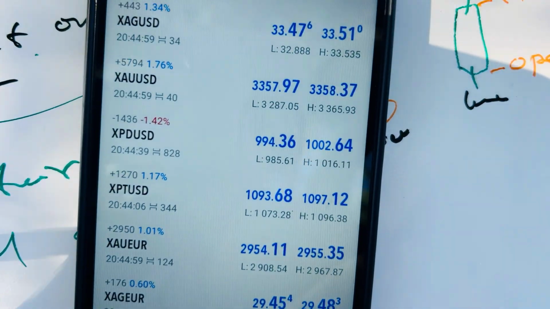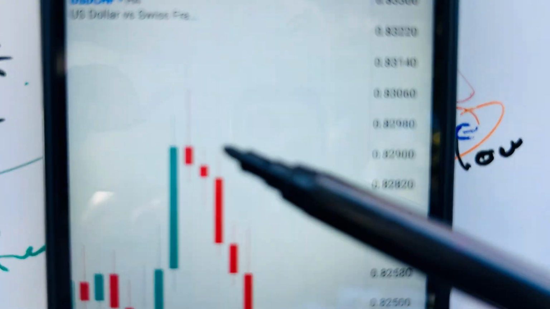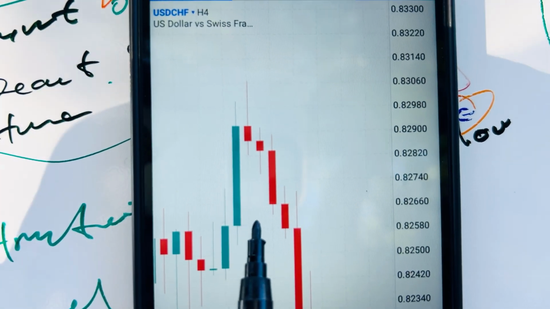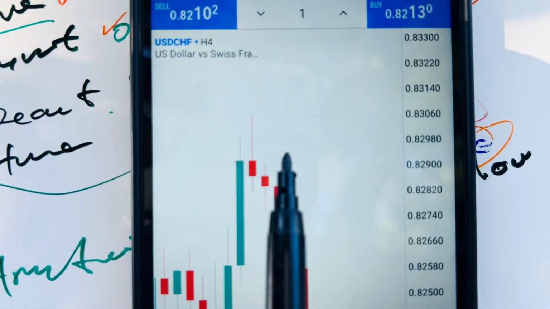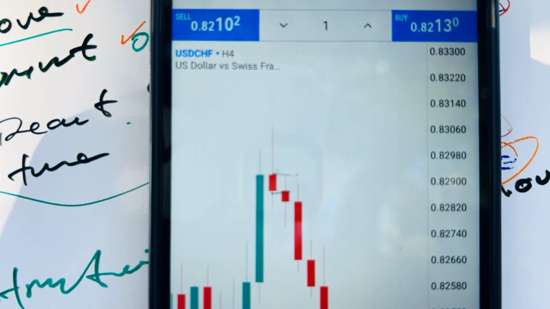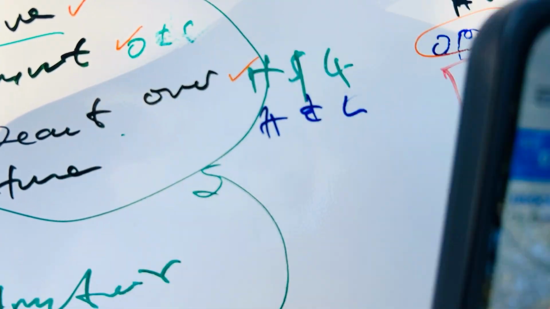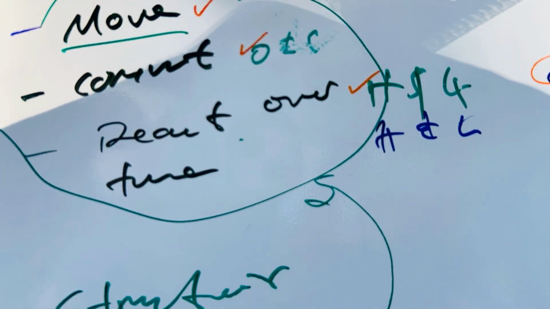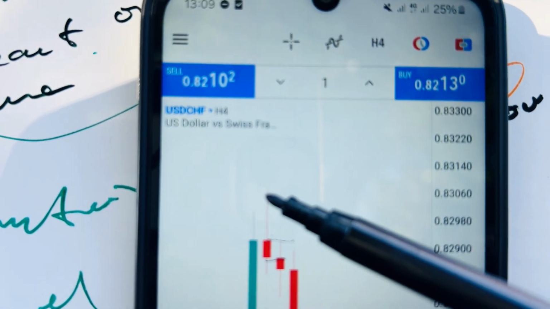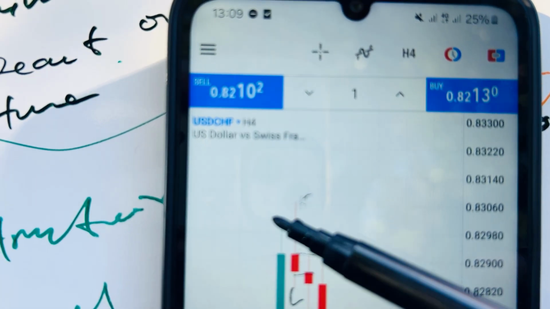Now let's open our chart to look at that. Go to the chart session and look at this candlestick over here. This candlestick had an open price over here and a close price over here, and this one had an open price over here and a close price over here. So we have a connection between these two candlesticks, and when they are connected together, they form a structure and show how they react. These candlesticks left a higher price above and a lower price below.